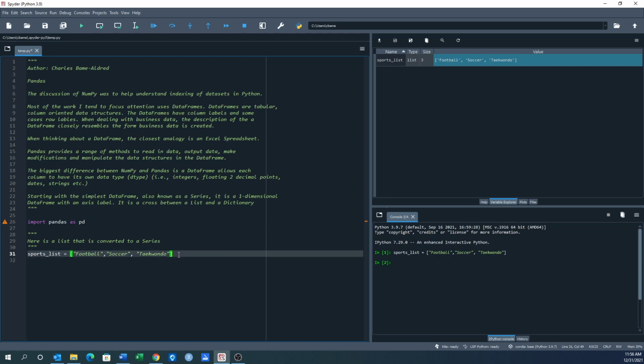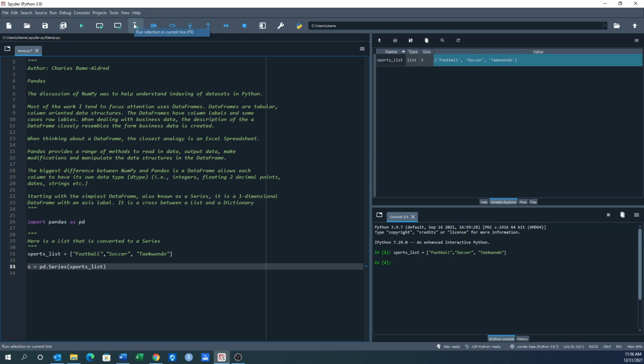Now I'm going to convert this list to a Panda series. So we're going to say S is equal to pd.Series, and then we're going to convert sports_list. Okay, that should work. We're going to run that. So now you'll have sports_list, this list of 3 items.